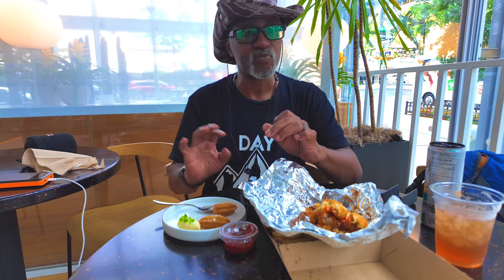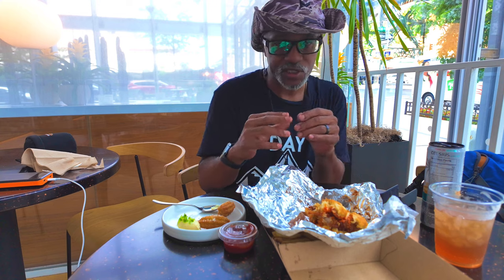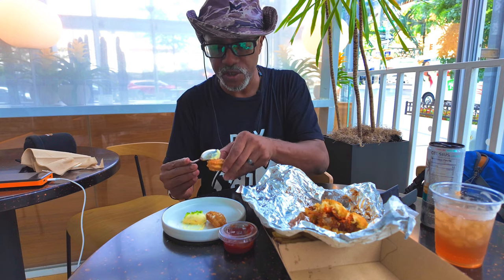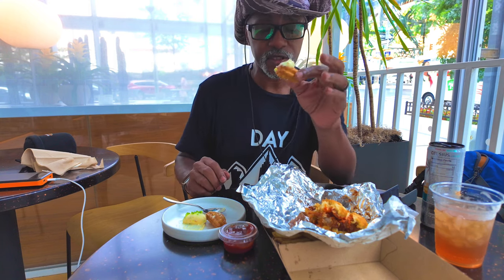like it was gonna be hard when you go into it. This one is like puffy. It's like a puff pastry almost, but it's not super sweet. And it doesn't hit you right away with the jalapeno. The jalapeno is real nice and subtle. So it's puffy, and then you get the taste of the jalapeno and the sauce. Yeah, I could see getting this right here. This is nice. I don't know how big the regular portion is, but this is a good hit.